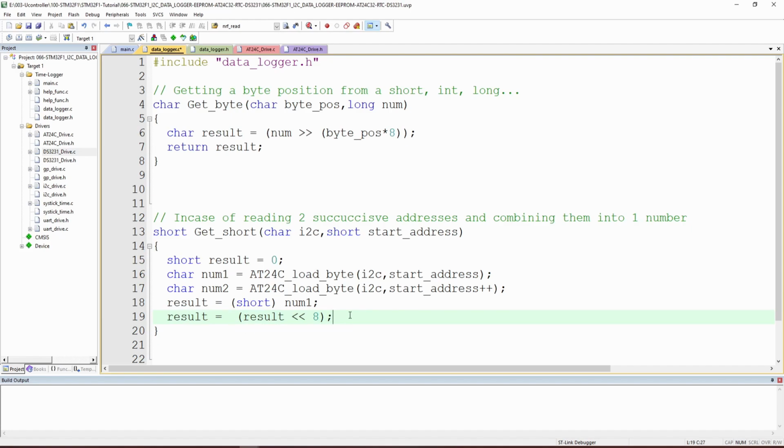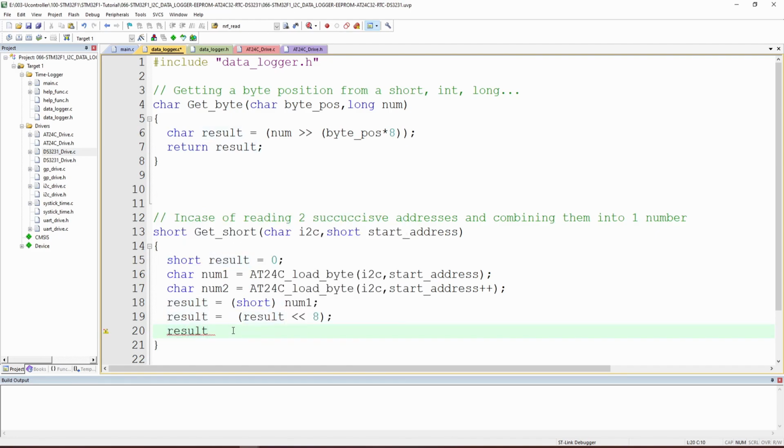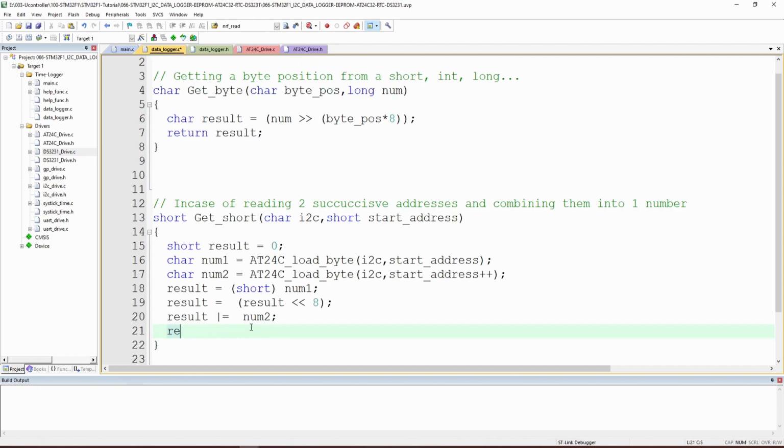And after that, simple and easy, result will be equal or equal to, to make it simpler, OR number 2. And like this we have created a short number from two addresses, and we just need to return result.